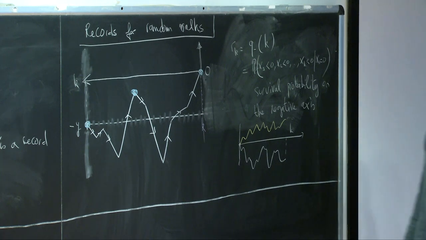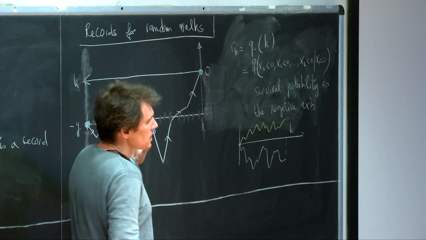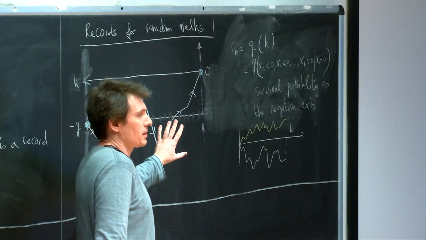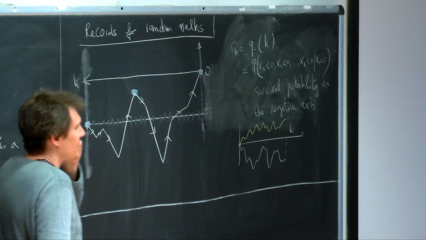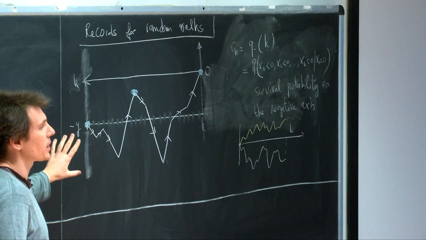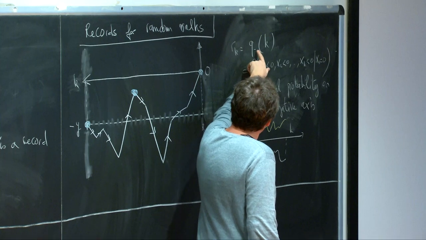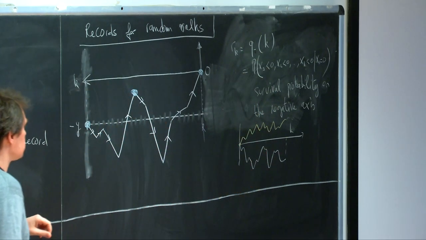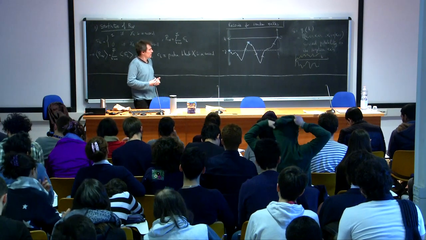Maybe you saw it immediately, but I did this picture because I wanted to illustrate that this is indeed the first passage. Otherwise, it needs a little bit of construction to see precisely why, and to see clearly that you have to take care that this is the survival probability on the negative axis. But I agree, this is relatively standard to see.